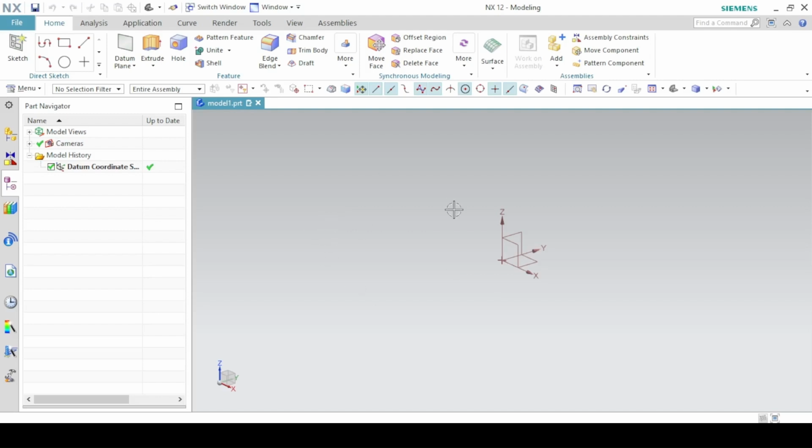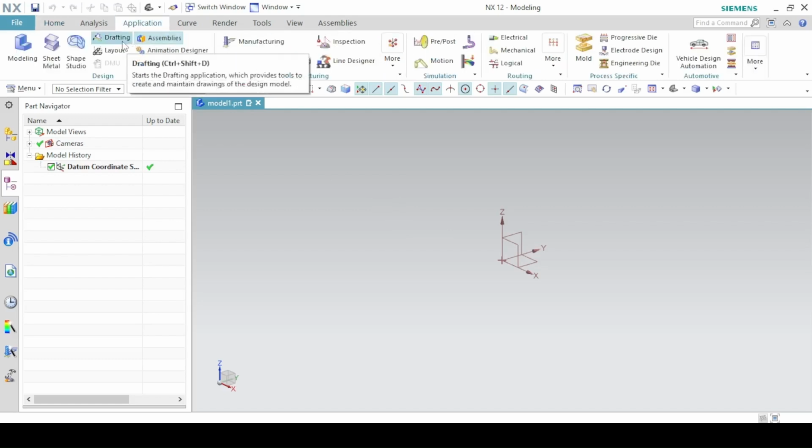So this is a sketch canvas or the modeling area where you can model a part. In order to go to the drafting interface or the drafting window, come to applications and locate the drafting tool. Or better still, use the shortcut Ctrl+Shift+D, or come into the command search bar and search for the drafting.